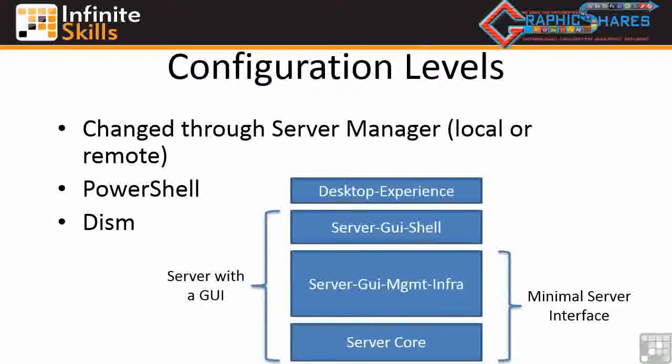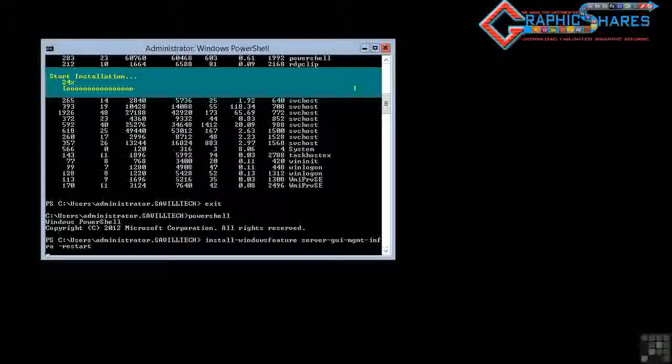Likewise, if I wanted to go to the server with a GUI, I would have also added the feature server GUI shell. What this process is actually doing now is if I installed this server as server core, the graphical shell and the management tools would not have been copied to the local file system. So it would either be pulling this down from Windows Update using a feature known as Features on Demand, which I'm going to cover in a future lesson, or if you have a server configured to be used for the attainment of components, it would be pulling that from a local server.